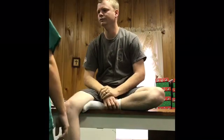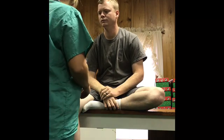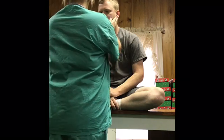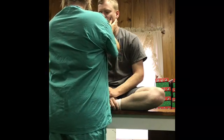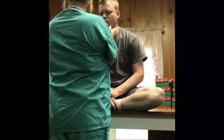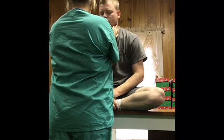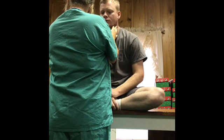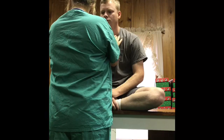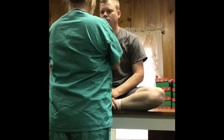All right, so now I'm going to move on to the neck. I'm going to palpate all of his lymph nodes. We're going to start with the pre-auricular, the post-auricular, the occipital, the submental, the submandibular, the tonsillar, the superficial cervical, the posterior cervical, the deep cervical, and the supraclavicular.